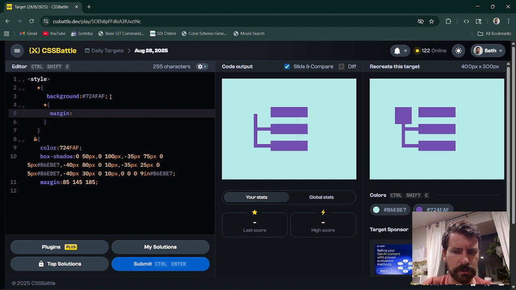Let's just do margin. Okay, all right. So it is picking up. Oh, right. So the size of the HTML is affecting the... We have HTML margin down to this thing.